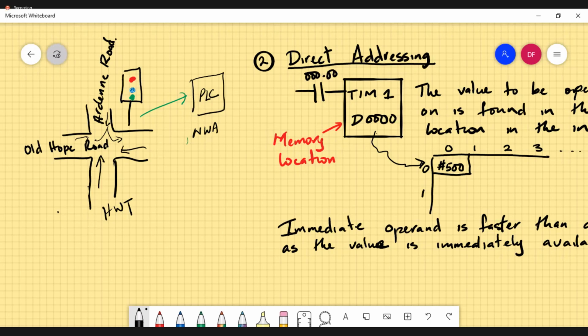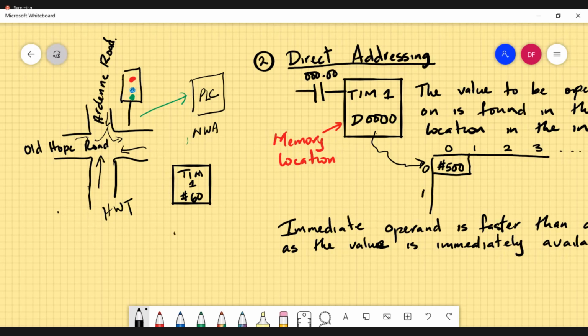Now, let us say that you use immediate operand. So you have timer one with 60 seconds in the afternoon, 1 minute to allow traffic on Arden Road.